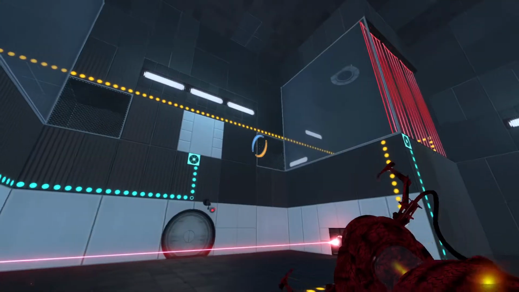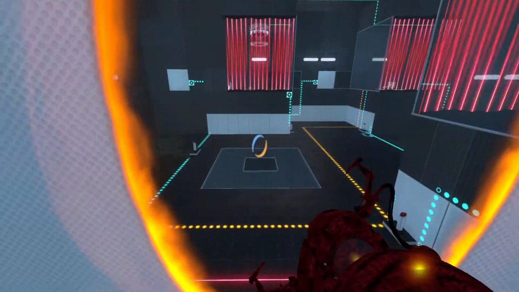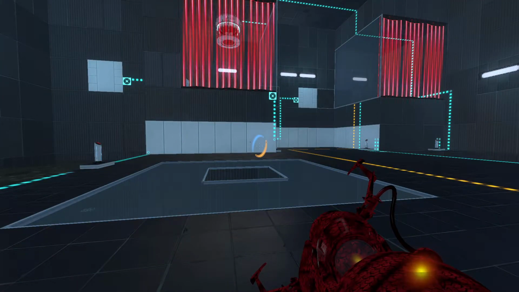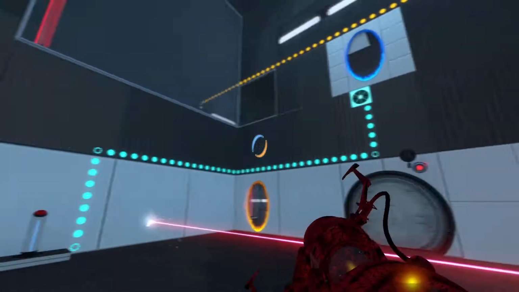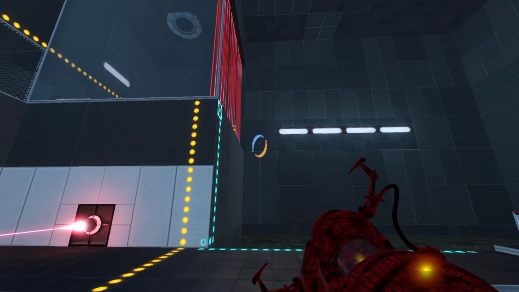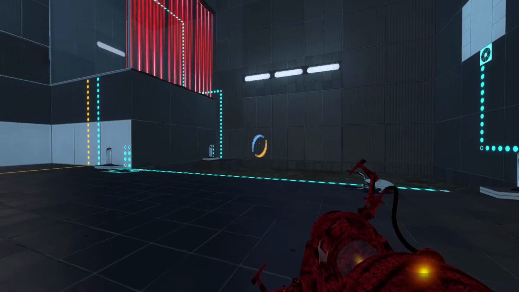Since it's the same jump, if you do the jump once, you basically solve the test, because the test isn't advancing. It's not doing anything different, it's just the same thing over and over again until you get to the exit. Another thing is this light bridge.